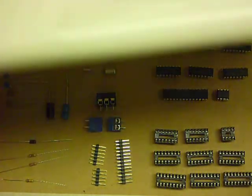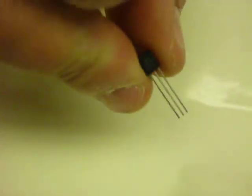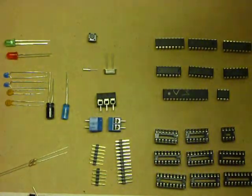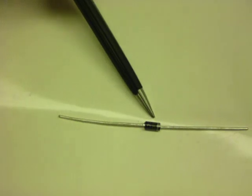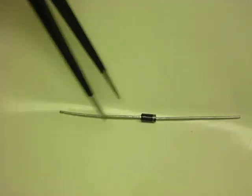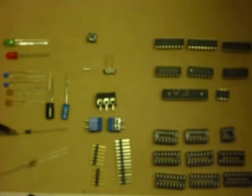We have the voltage regulator, which is a 78L05. Here we can read the label on it, and it says 78L05. And we've got these diodes here. So this diode, you'll see, it has writing around it. In this case it's 1N4007. You see it's got a little band around one side, a little silver band. That band is very important to polarization.